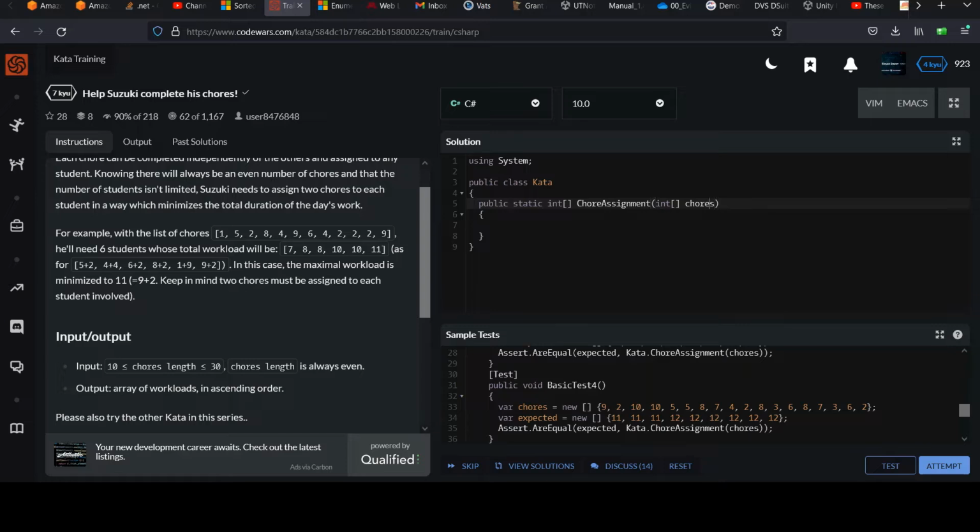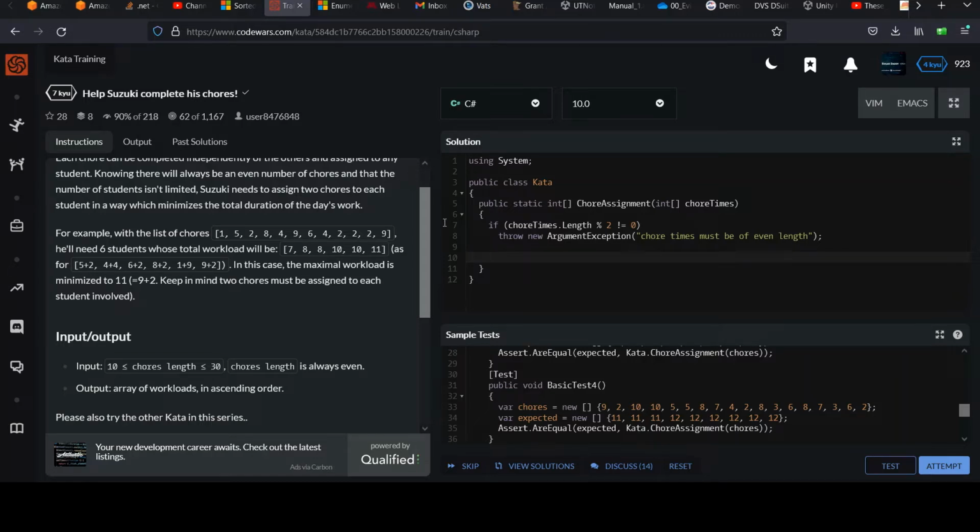First things, I'm going to call this chore times. A little more descriptive in my opinion. You could check the length, right? You could say if chore times dot length modulo 2 is not equal to 0, meaning, what does that mean? It means it's not even. Throw new argument exception, or whatever exception you like. Chore times must be of even length. Something that will tip you off to the problem. Okay, that was optional.